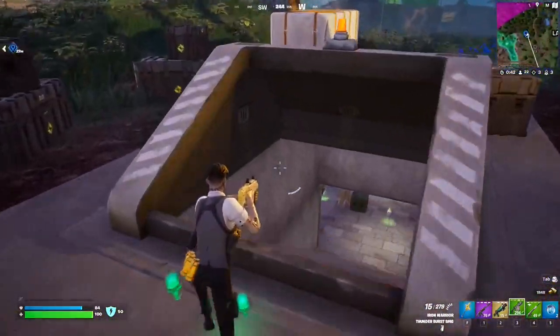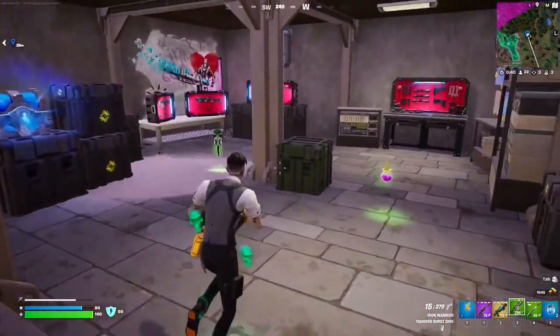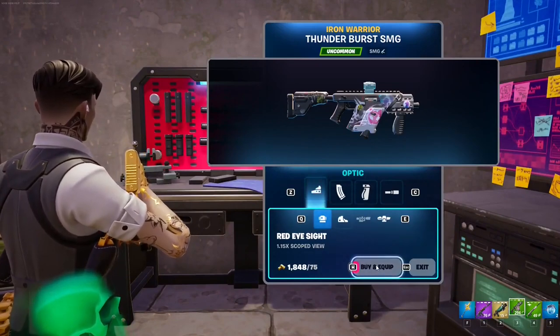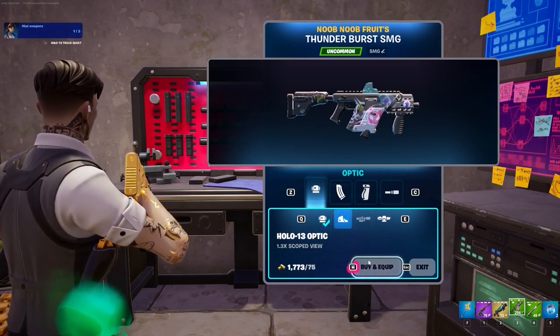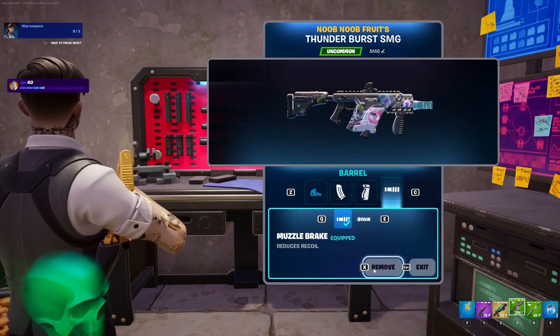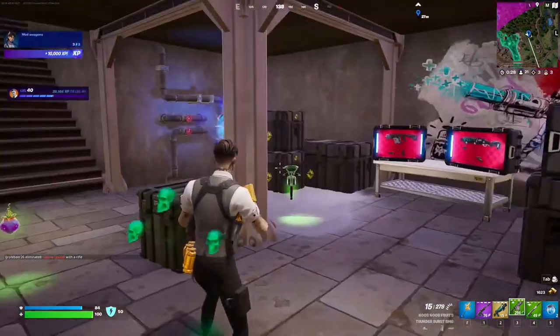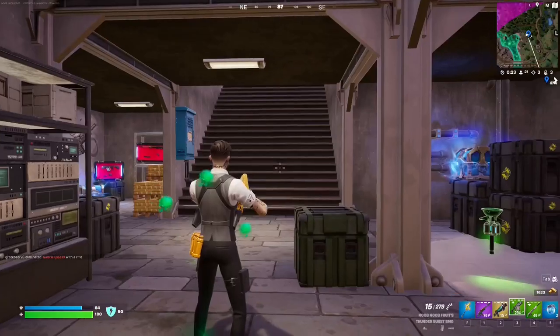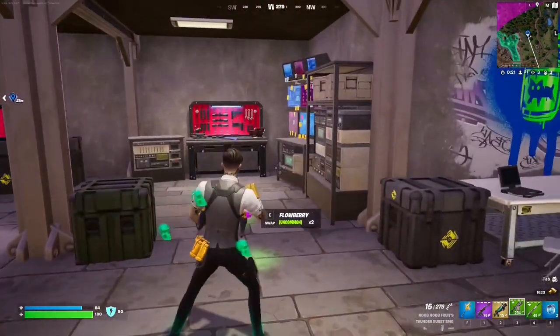Make sure you have a weapon that can be modded, by the way. And inside, you're going to find this mod bench right here, and you're just going to mod all of your weapons. Also, make sure you have at least a few hundred gold. So I'm going to mod this weapon by giving it literally everything I can. There we go. That should count. Yeah, there it is. So that's the quest completed. Let me just check. Yeah, there we go. So that's the basic idea, guys. Just do this, and that should be the quest.